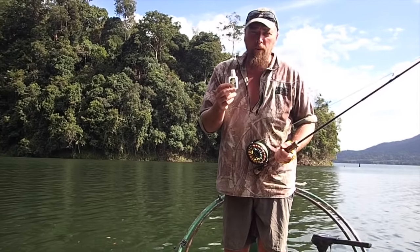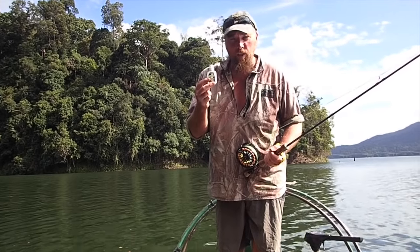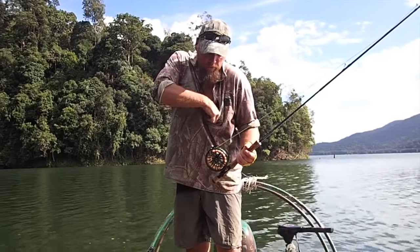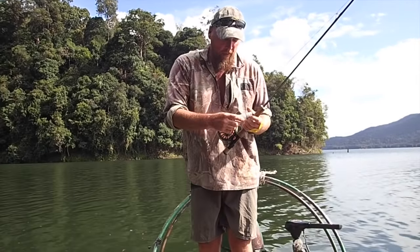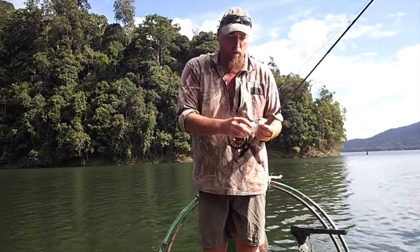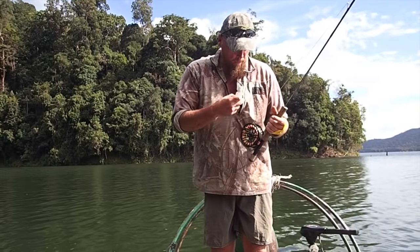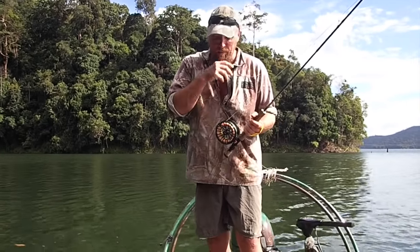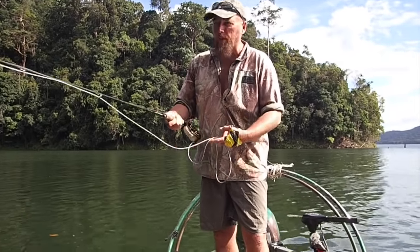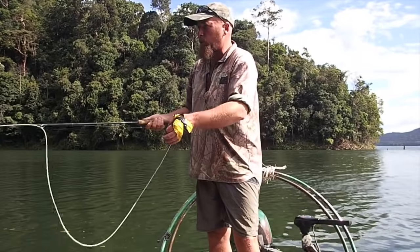This is a very important product for me — it's a product called Shoot. We actually sell this on Sexy Loops. I've got some in this bottle, no label. It's a blend of silicones and I just put a few drops on there between every move, because it keeps the line super slick and it makes a huge difference — two or three meters difference. I just put it on there and as I pull it out, it's going to go on the rings and cover all the rest of the line.